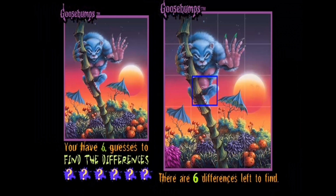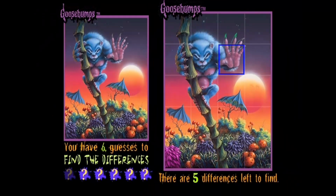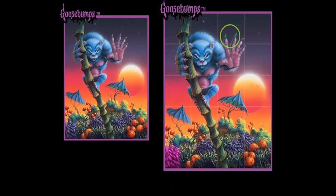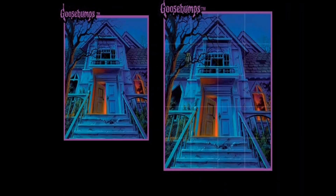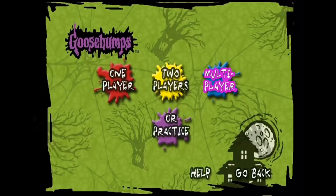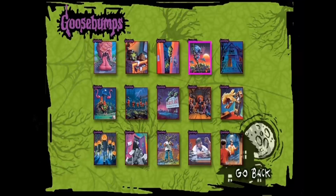What's Different Challenge gives you 6 attempts to find 6 differences between the 2 pictures. Being right, wrong, or not making a choice in 10 seconds will all cost the player an attempt, so essentially to ever fully solve a picture, you can't make any mistakes. There are 4 modes of play, including single player, which has 1 person playing through 3 random puzzles, 2 player, which has 2 people playing through 3 random puzzles and taking turns finding the differences on the same one, multiplayer, which supports up to 4 players, has everyone solving their 3 random puzzles independently and alternates players only after each is either solved or failed. And finally, practice, which gives a single player infinite attempts at finding the differences in any puzzle of their choosing.